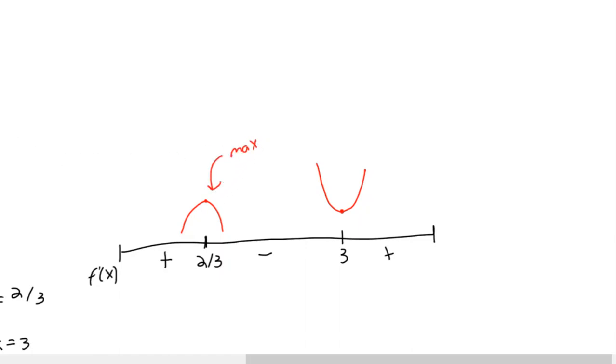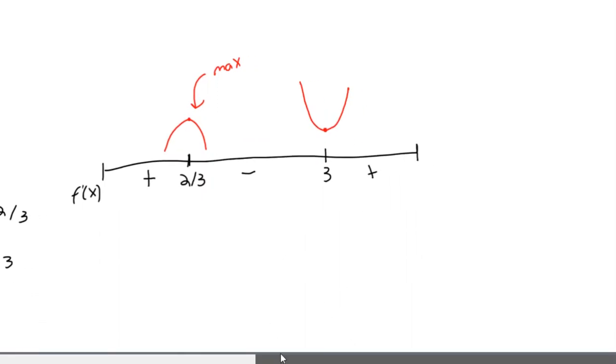So you can see that, hey, x equals 2/3. That's the winning ticket right there. X is equal to 2/3. That's the one that's going to give me my maximum volume. So now we're in the home stretch.